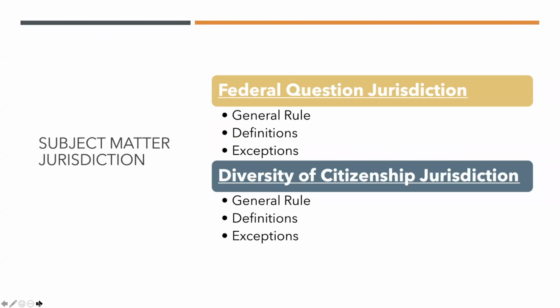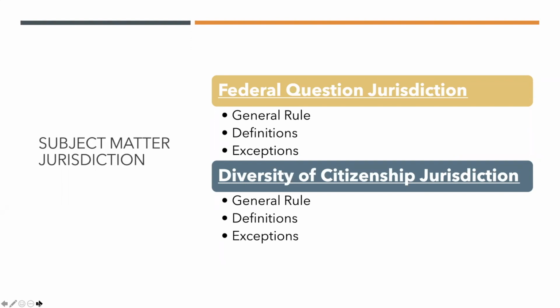And so when I am in step 2 and step 3, right, I am organizing and writing my rule. When I'm going to write an exam on subject matter jurisdiction, I know organizationally that I'm going to have an overall heading that says federal question jurisdiction for that analysis. And I'm going to have another overall heading that says diversity of citizenship jurisdiction for that analysis. So that's how I will organize it.